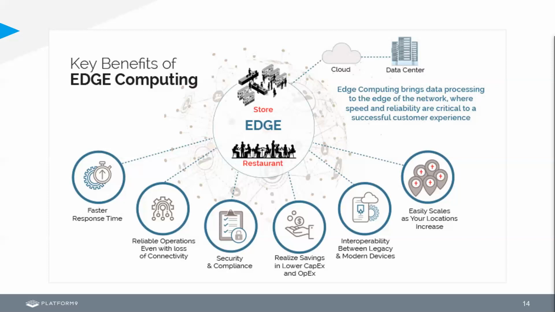So one thing about the edge, and I think I owe a blog on this at some point on my personal blog, is there are many edges. So in this picture, where I've got the restaurant or the edge of the store to the data center, there could be 4 or 5 different edges sitting in there. And depending on the latency that you can pay for, obviously the closer you are to the customer, you're going to have to pay more in terms of the computing power you need or the real estate.